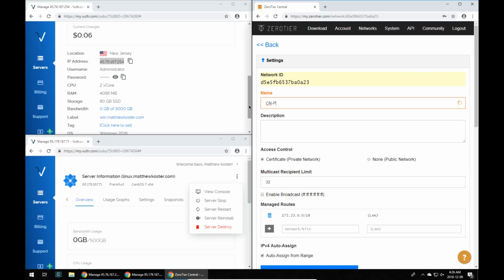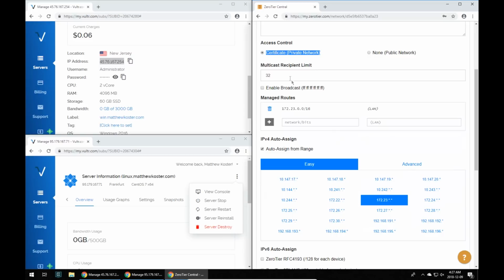CN private LAN. Let's just make it all capitals, make it look all nice and neat. Oh, and let's just make that into a dash. Okay, so now we have our private LAN. We have it as private. Okay, when you create this way automatically, it's private. When you do it the other way, it automatically makes it public. We don't want it public. We just want to have it so that only we can connect to it, and we have full control over it.